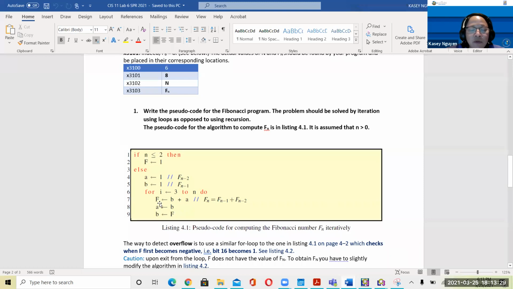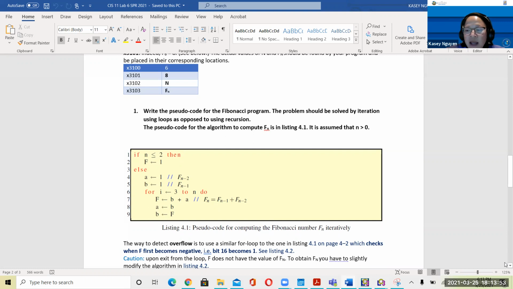And when you're trying to find f, f is going to be equal to a plus b. That's going to represent your function for Fibonacci. And then we would have a is equal to b. So that means that we have to copy the registers. Okay. And then b is going to be equal to f.